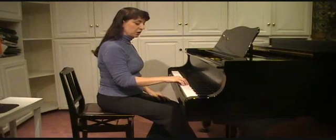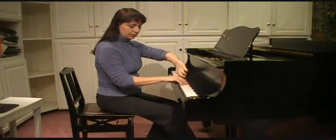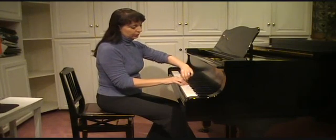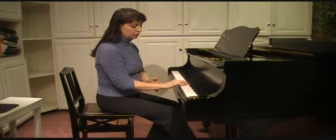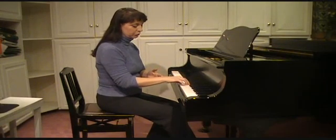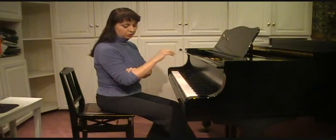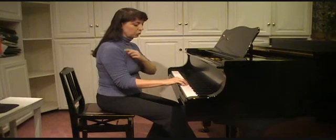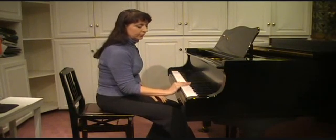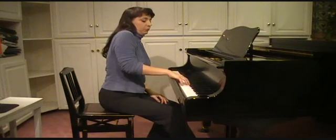The teacher has to check to make sure that the fingers are curved and indeed have a bit of firmness. I pull on the fingers a little bit to see if there's resistance. The wrist has to be checked and moved to make sure that it's comfortable. The elbow doesn't give away tension with position, so I often take the arm and move it. Young children don't usually hunch up their shoulders unless they have a low wrist. If you tell them to lift their wrist, they'll lift up their shoulders.